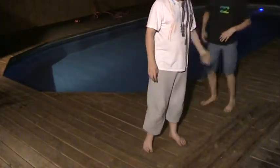One second, we gotta move this. Hold on, one second. Okay. Can you see us? That looks pretty good. That's good? Hey, that's not good. That's good. Okay, move. Move. I go first.